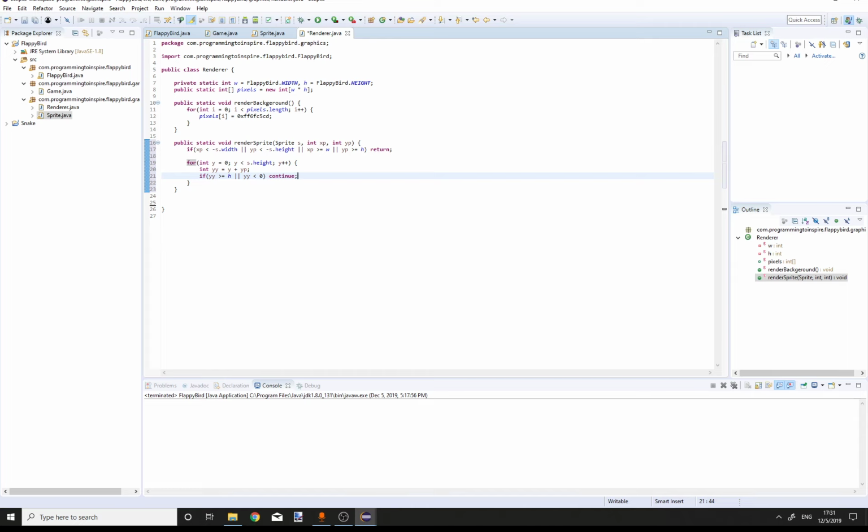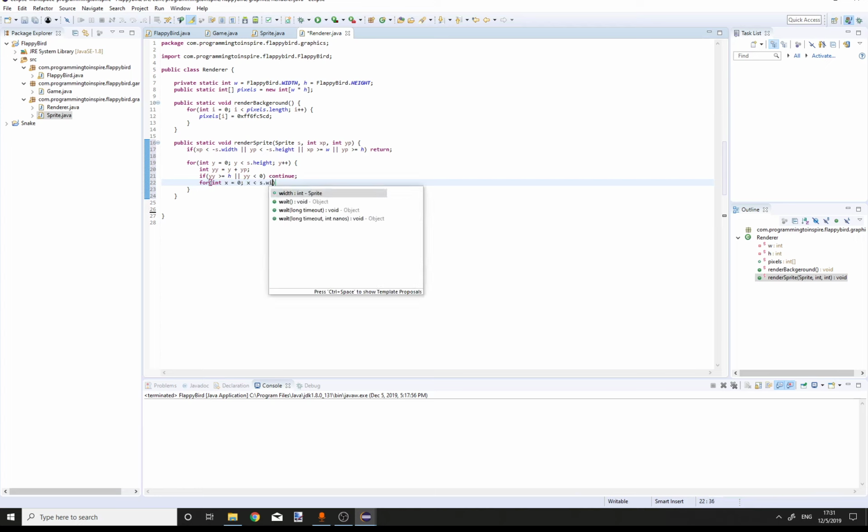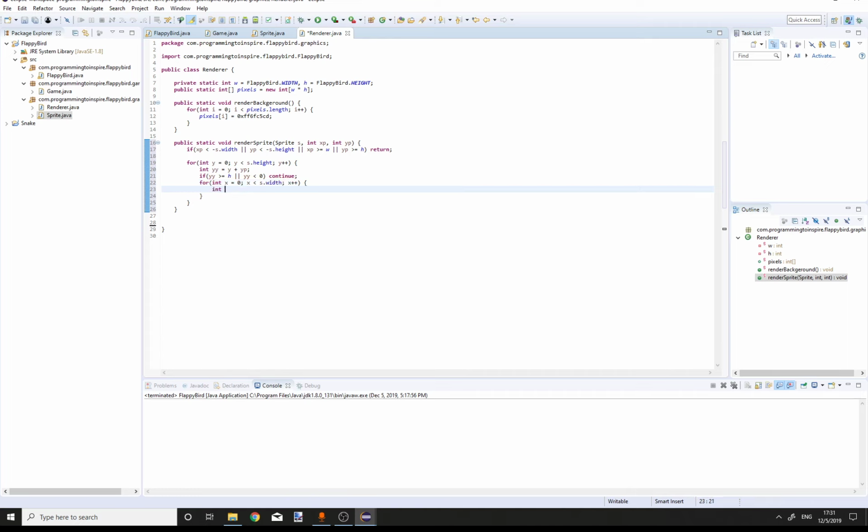So we can continue this loop, and for int x is equal to 0, x is less than s.width, x plus plus, int xx is equal to x plus x position, xp. If xx is less than 0, or xx is greater or equal to w, we can continue as well.